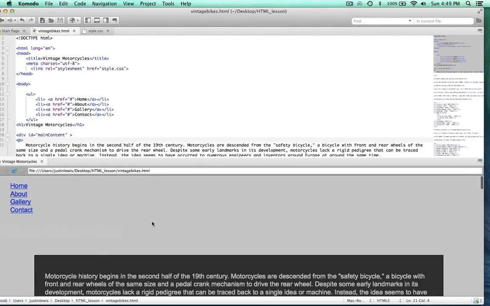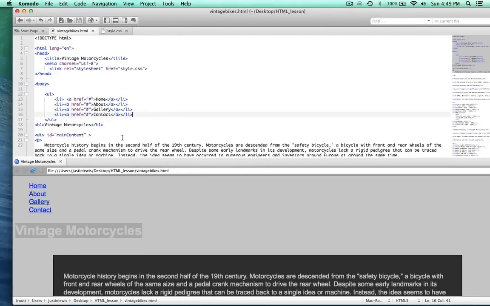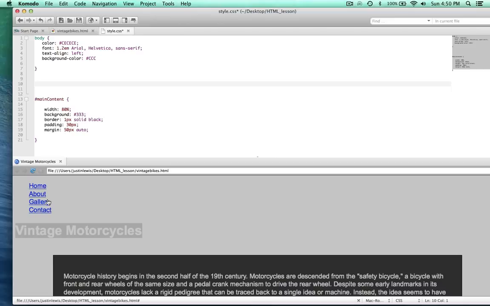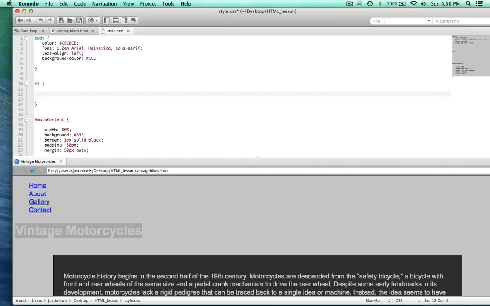Okay, so one of the problems that I'm having is, of course, that our H1 heading right here, we can't see that. And I'm going to go ahead and make that pop a little bit. So for the H1, in this case, I'm just going to use the H1 selector, okay? It doesn't matter where I put it up here, but just to stay consistent with the order of the way things are going, I'm going to put it up above the main content here. And nice and easily, just type in H1, and there we go, just like that.